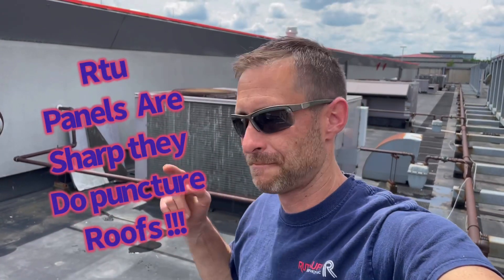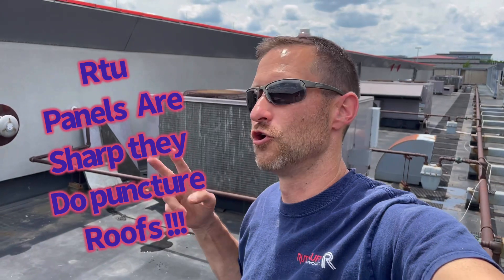My service call was we have a water leak downstairs. This is a packaged rooftop unit. What typically leaks? One is a roof — if it's a flat top roof, they're notorious for leaking, especially around the curbs. Two, drain pan overflow. If that drain pan is clogged up, it'll overflow, leaking down the ductwork going downstairs.